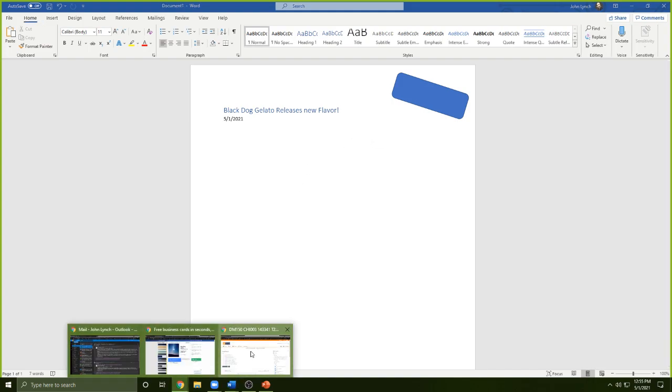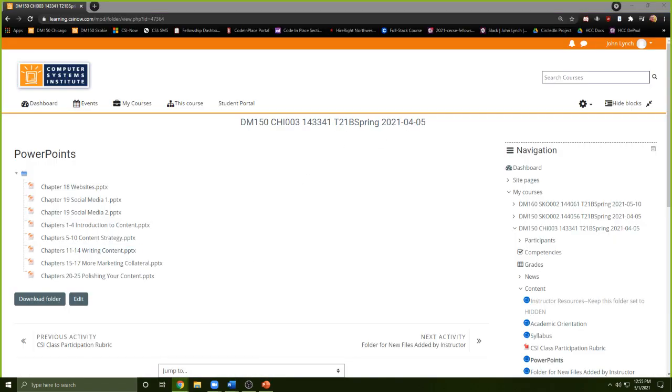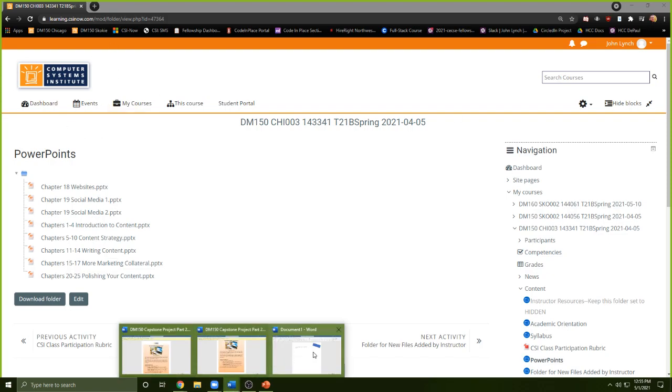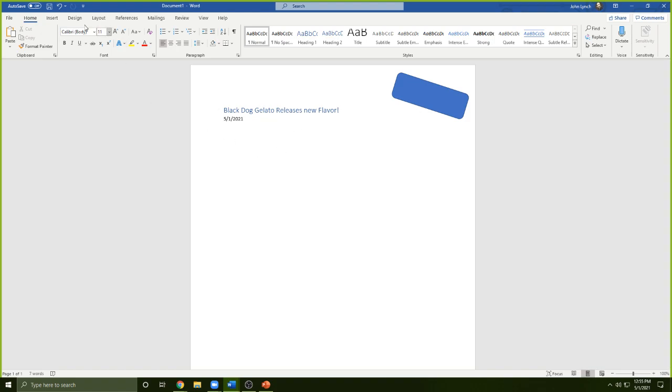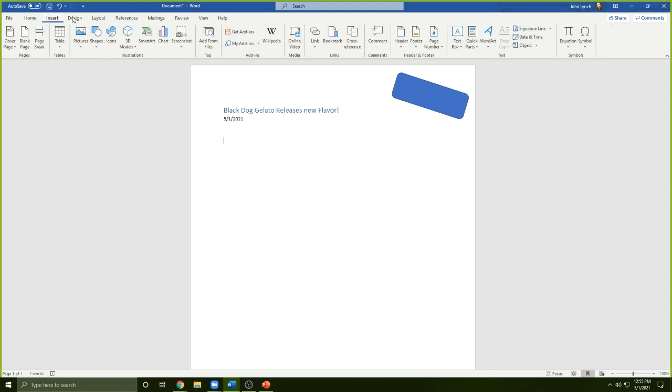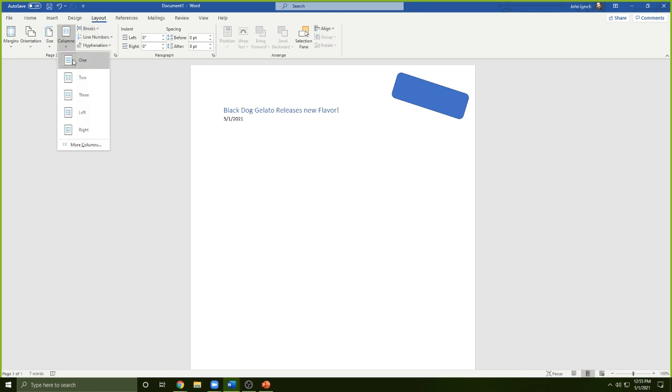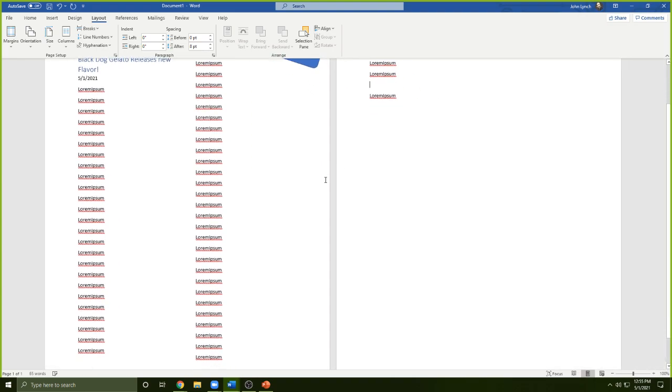If you want some examples of some cool press releases as well, let me just show you here. Because I was thinking maybe I can use it in a newspaper style cutting. Yeah, looks like it's from a newspaper. Absolutely. So what you could do here is, let's just say I'm working with this one. If you go to layout in Word and columns, you can hit two columns, and then you can go ahead and, let me just. Whoops, daisy. So this might take a little while. Let me just make sure I can get it across here. There you go.